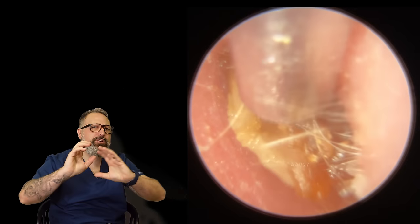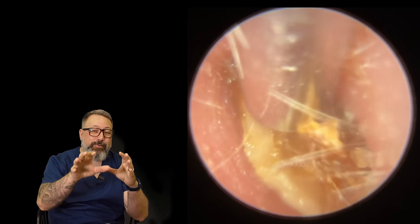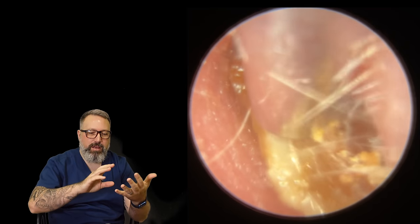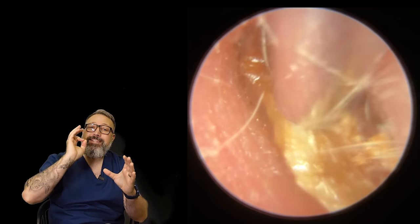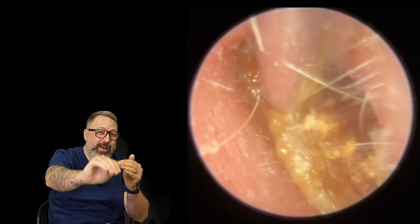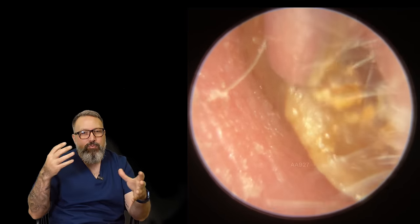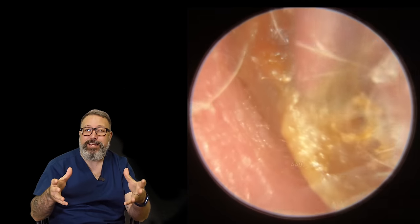And I know you're all going to say, well, you could use a tool and get behind it. It's really difficult when it's like this, only because when you're filling that entrance to the canal, trying to get the tool to work. Any curettage tools - we're talking Jobson Horne, Rosen Surda, Bartok - those kind of things. It's very difficult to get over the top of this plug, because what you're going to inadvertently end up doing is pushing it further back in again. So if you can, you're better off trying to use suction and break it down, or at least try and wiggle it enough to pull it through the gap, which is exactly what Taylor's doing here.